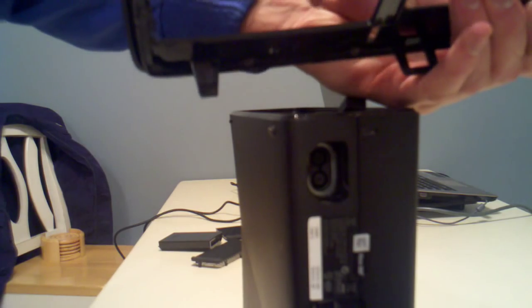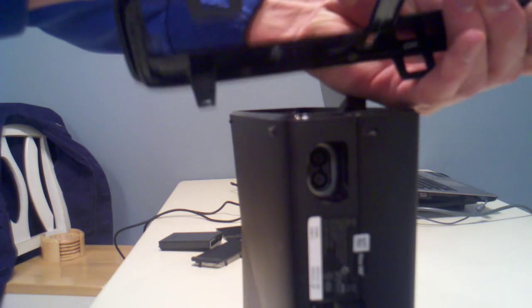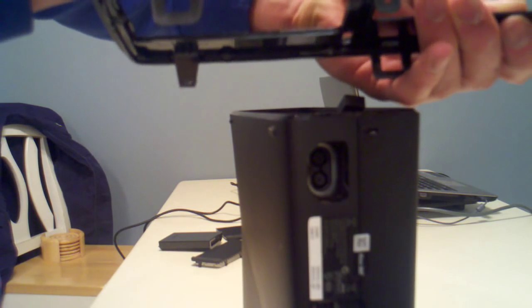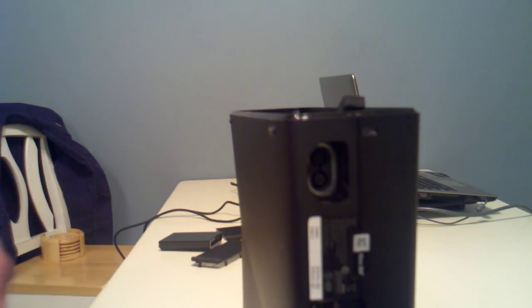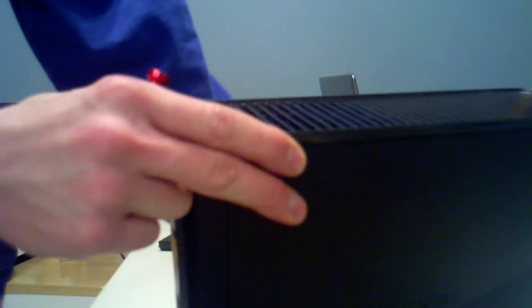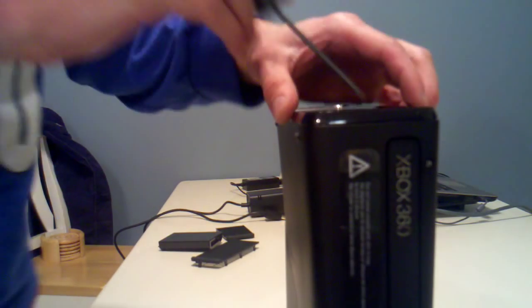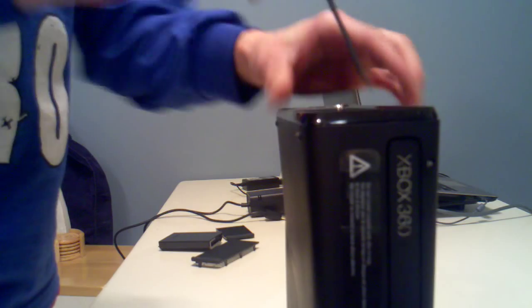So, what I was doing was going in through this hole, getting behind it like that, and just bending it so that it pops off. It should look like this when you're done. And you're going to do the same thing on the bottom half of the Xbox. Take your screwdriver.